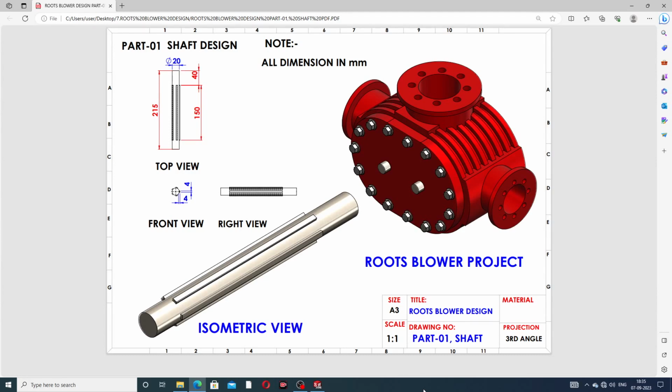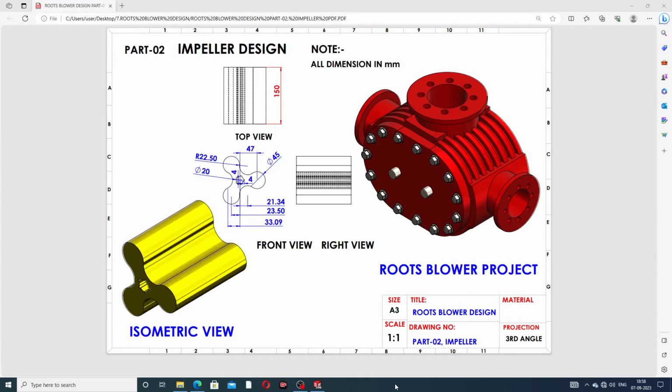Hi guys, welcome to CAD CAE tutorial. Today we are going to see and use SolidWorks software, and how to design these bodies easily and clearly. This lecture is very important for beginner students, to gain knowledge here, and how to design these new parts. This part is an impeller design.